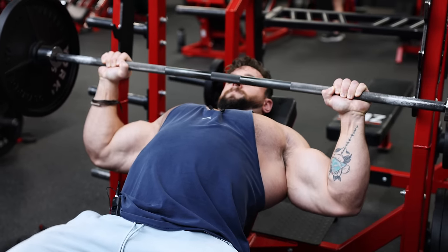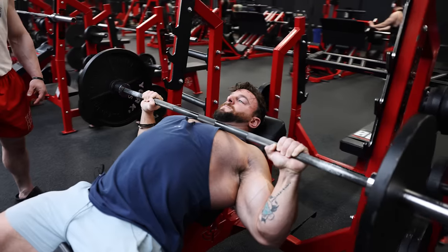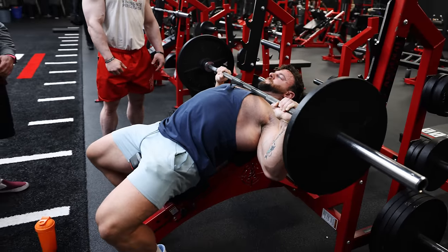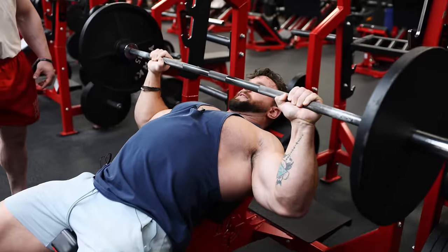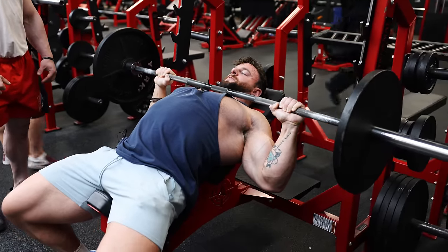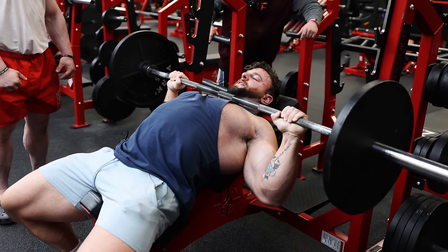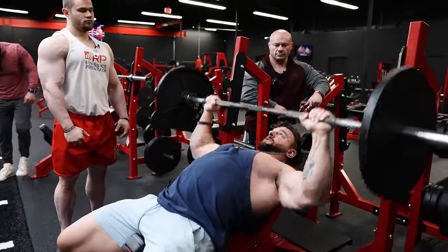Big chest at the bottom. Arch your back and shoulders back. Really try to tuck your scaps away underneath you. How's that look? Yeah, good. I kind of like that. I really like that upper chest bias. Yeah, that's perfect. I'm always trying to get as much stretch as possible, so I'm kind of just playing around down here. I love feeling that stretch position, being very comfortable there.